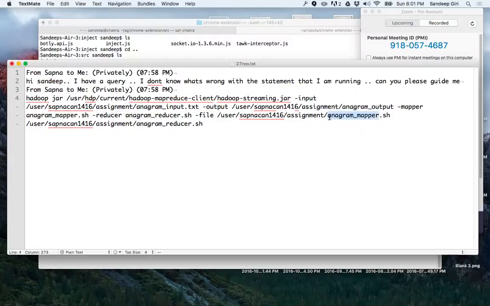This file has to be in the local directory, not in an HDFS directory, while input and output are with respect to HDFS. So the script has to be in the local directory, while input and output are in the HDFS. Do I make sense to you?